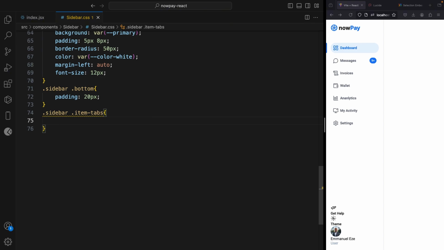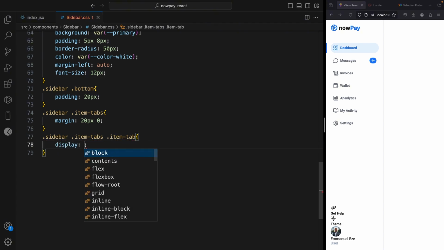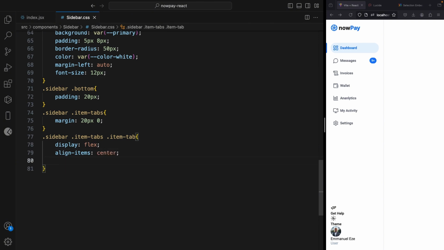In the item tabs, we're going to give it a margin top and bottom of 20px, left and right of 0, and let's select the item tab itself, and display it to flex, align the items to center, and a gap of 10px, and also a margin of 20px 0, and a cursor pointer.